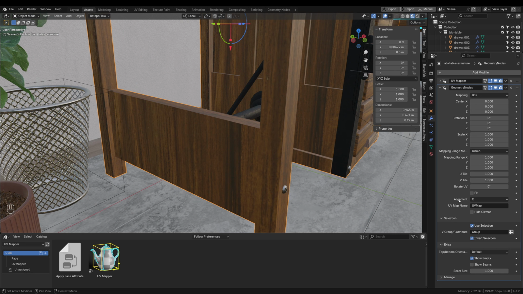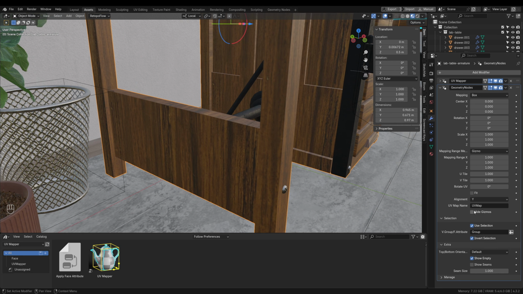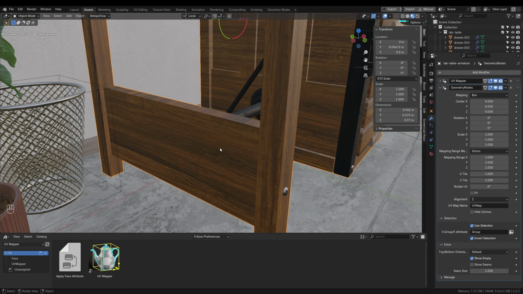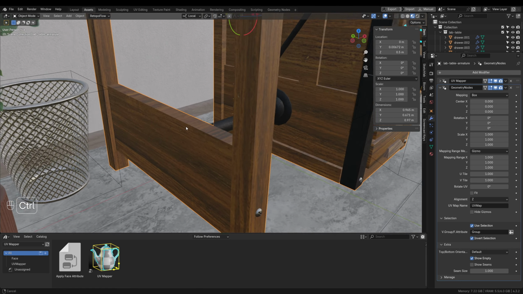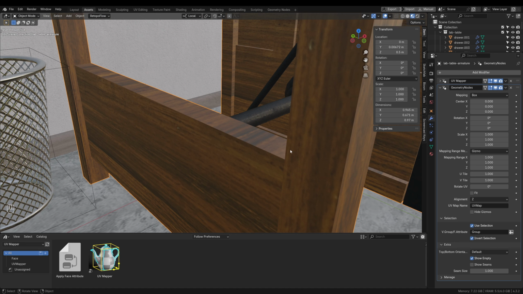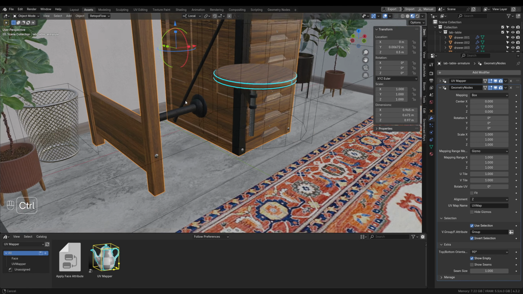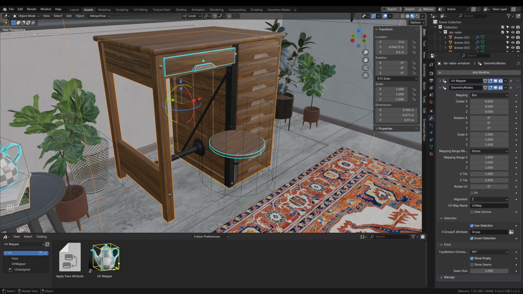And now for the sides, let's change the alignment to the Z alignment actually, which works best. And only if we look closely, the orientation of the top faces is not correct, and we can fix that with the top-bottom orientation. Alright, and now moving on, there is this next feature that is the fit checkbox.